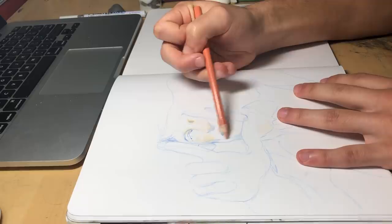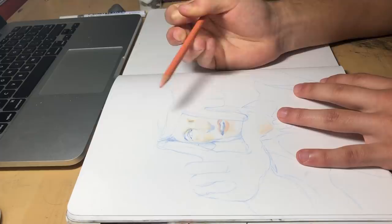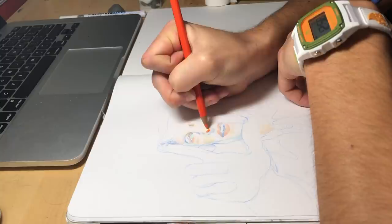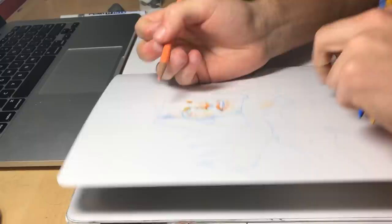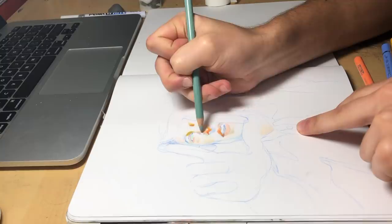At this point in the drawing I wasn't really sure what I wanted it to turn out like, which is why I was pretty timidly coloring it. But this is when I start to kind of get bored and I want to just start making marks that have a little bit more impact and significance. So I went really dark on that nose because I knew I kind of wanted that color concentrated there. I saw a lot of that red in the reference photo and I wanted to highlight that.